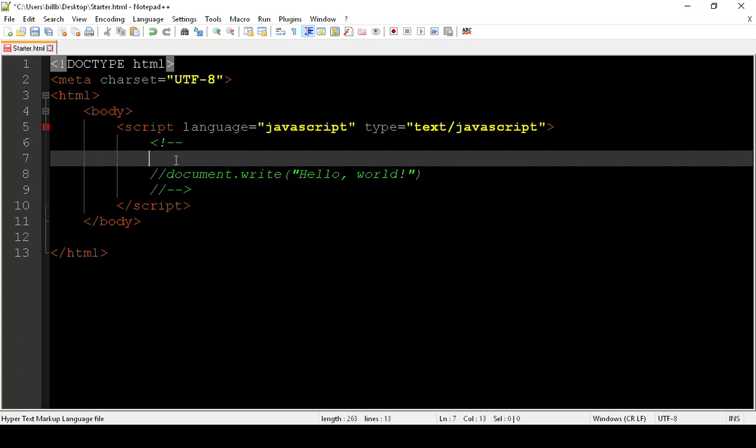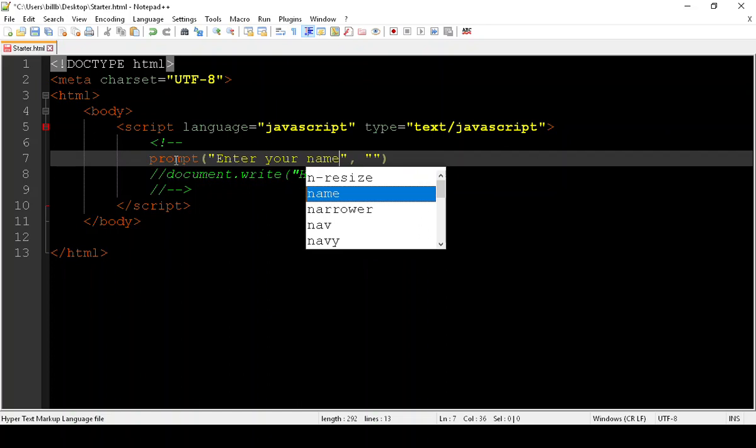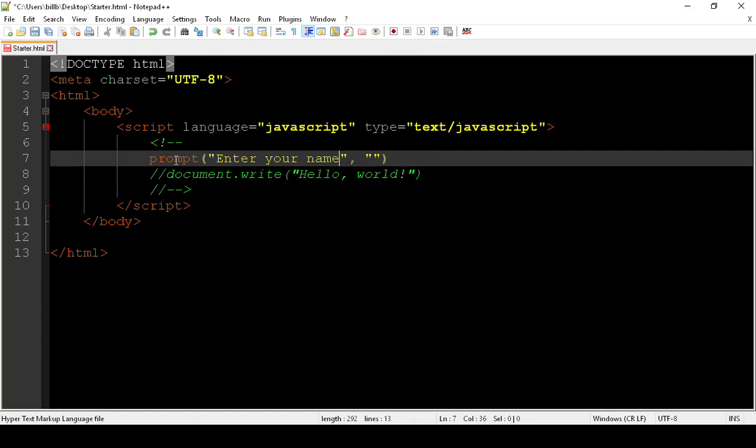Okay, so let's use the prompt command and let's ask the user their name. Notice I type open and close parentheses, always with functions, and then I'm always going to put 2 sets of quotes. Right? One set of quotes is going to be the prompt. So I'm going to say enter your name. Right? Don't worry about the autocomplete, just hit escape if you want to ignore it. Now, what would you type in for the default for a name? I'm not sure we can really come up with something. Like, it's not like we're going to say, well, most people's name is Biff, so we'll just put Biff. In this case, we really don't have a good default, so we're just going to leave it as is.